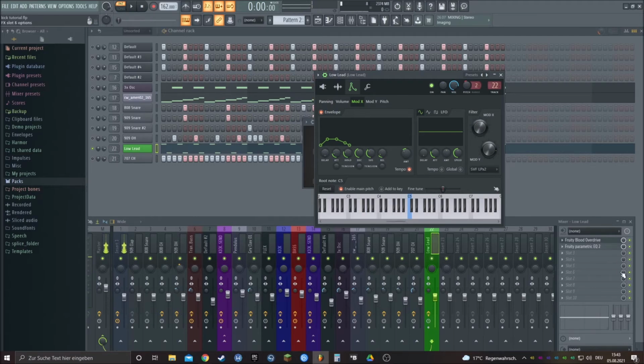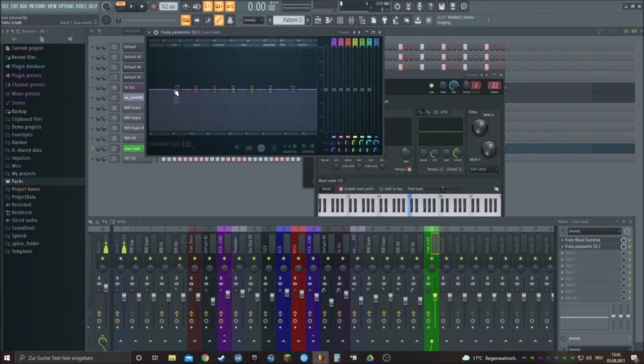Yeah, that's cool. And now EQing. Since we already have sub bass and everything, we're gonna have to remove the sub bass from this, even though it sounds really cool. Maybe we can add it in a part of the song. But for now, I'm gonna remove it, and I think I'm gonna remove it pretty steep. But I think the low mids is what will make this sound shine, so I'm gonna put this at like 180, or a little bit lower even, like 169, and make a little bump here.